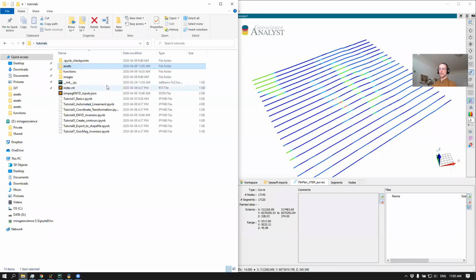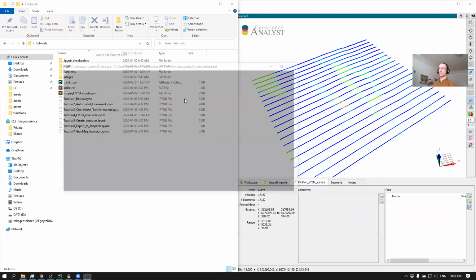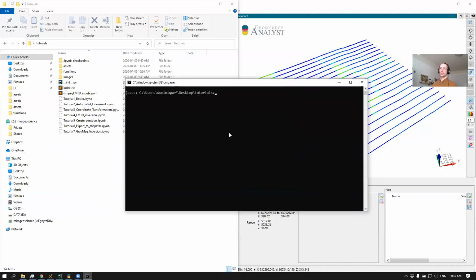All right, and now let's just start an inversion right away. In the list of files, we started adding some apps that are just wrappers on top of open source technology, and we just make it easier for end users to hit the ground running. So here I'm going to start a Jupyter notebook. I will do tutorial number 4, which is the EM1B inversion.